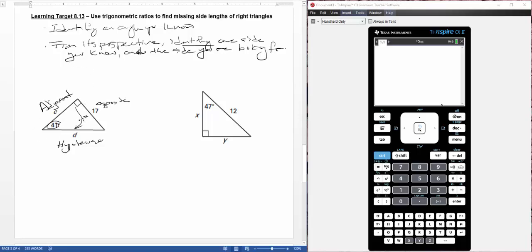Once we know that, in this 41 degrees case, I know that this side that I know the length of, which is 17, is the opposite side. And I'm going to choose one of the other sides I'm looking for. How about we'll start with this side C that's adjacent to it. Knowing this, I'm going to write a trig ratio. So how do I do that? Well, I'm going to decide what trig function goes along with the side I know and the side I'm looking for.